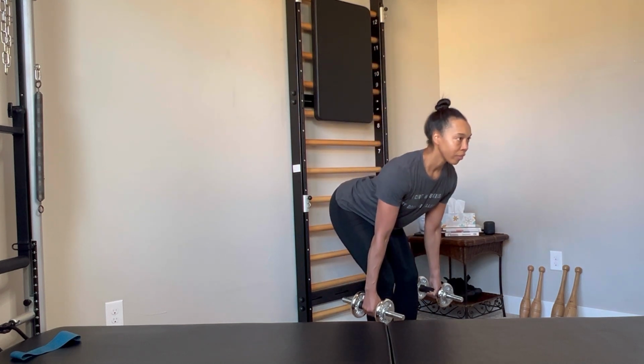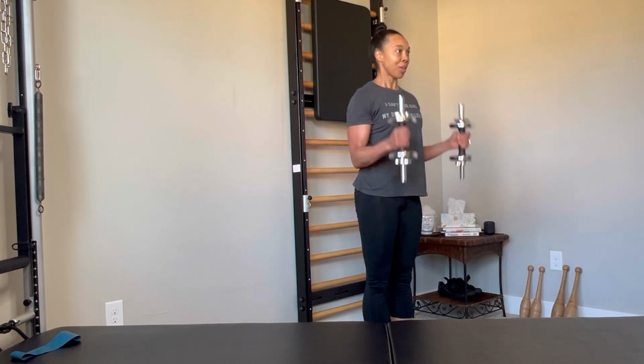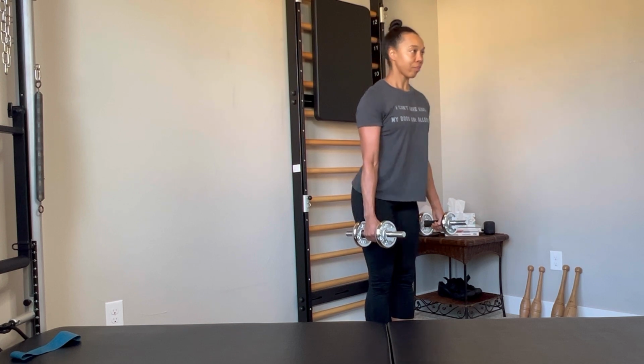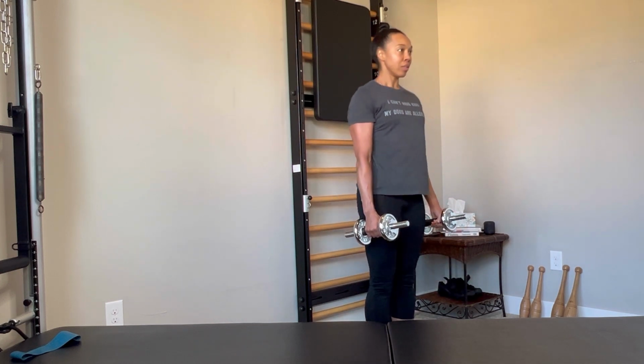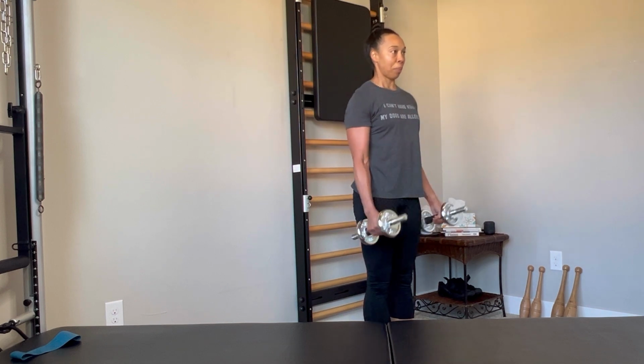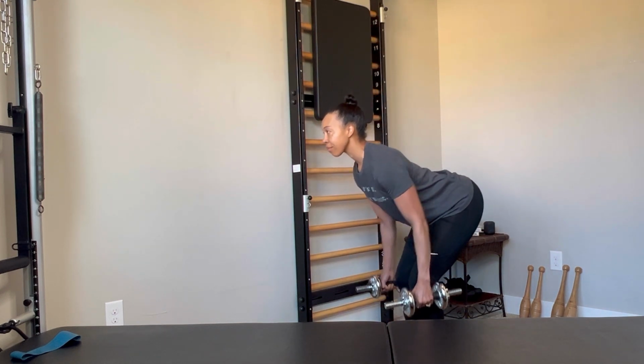All right, so again, we hip hinge, exhale there for the row. As we stand, we exhale for the bicep curl. You're getting a little 2 for 1 here with that row because you are getting a bit of bicep as you're also getting the back. Now remember, I'm about halfway here. This is why I turned for you.